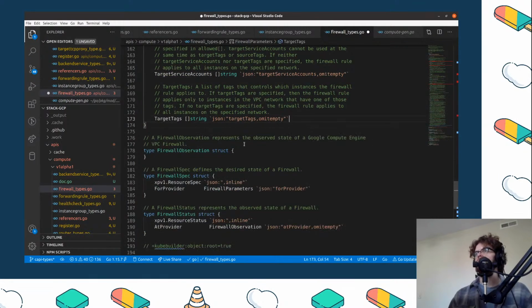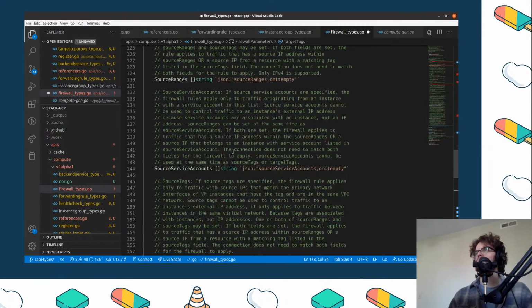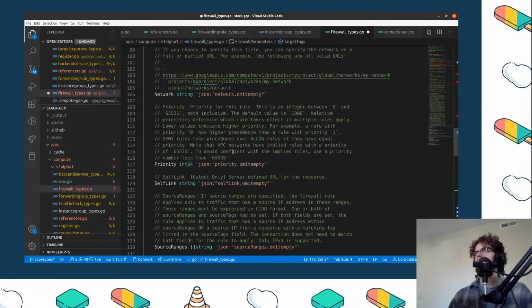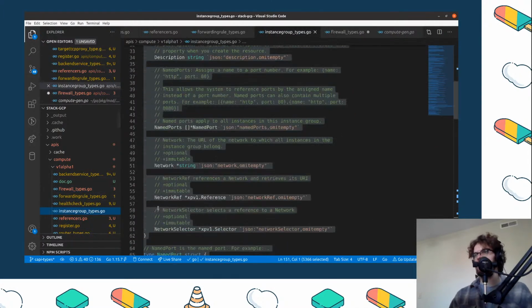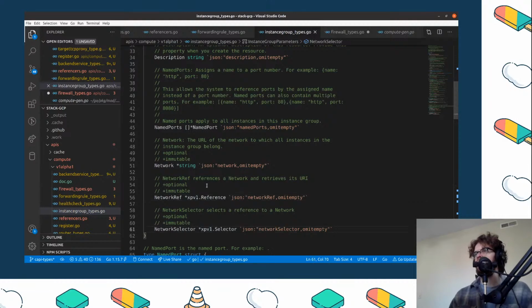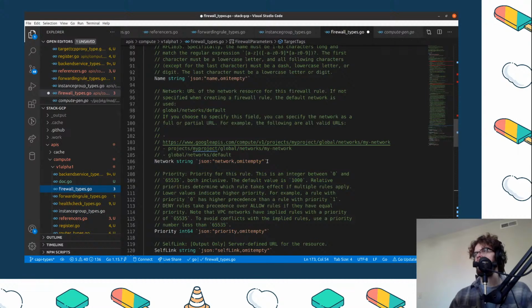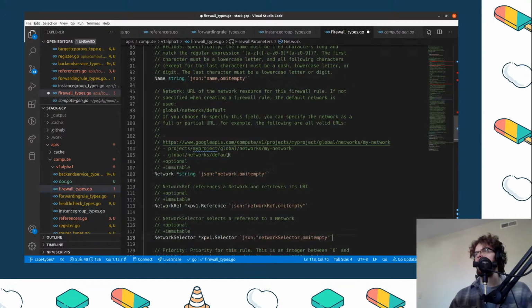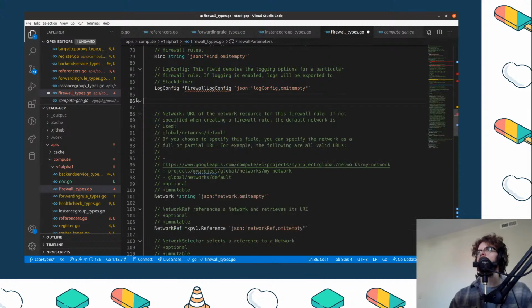Target tags. Okay. Network. So we're going to have the same network ref selector kind of dance here. All right. Name we can get rid of.